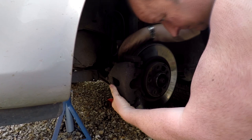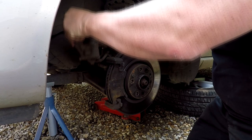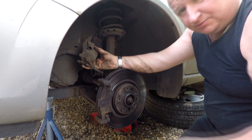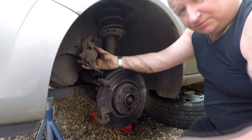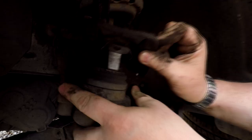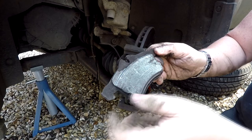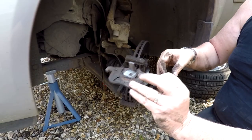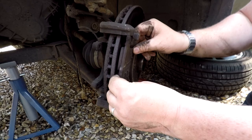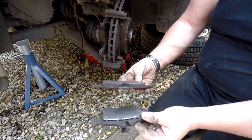We're going to lever the caliper off now - you can see it's really caked up with crud. I think it's just struggling to get over the lip on the disc. Just undo that little clip there because the ABS sensor runs through the back. We're going to tie this up with some string so we've hung the caliper up. These are only short rubber hoses - you've got to be very careful you don't put stress on them, because if you get cracks in them it's an MOT failure. One pad is still stuck in the caliper because it clips inside - there are prongs on the back that sit inside the piston itself. You can see how that piston-side pad is actually broken up and worn unevenly, compared to the outer pad. There's a total difference in thickness - definite uneven wear, which is why this was an advisory on the MOT. We're going to change the disc as well because there's quite a big lip on it.